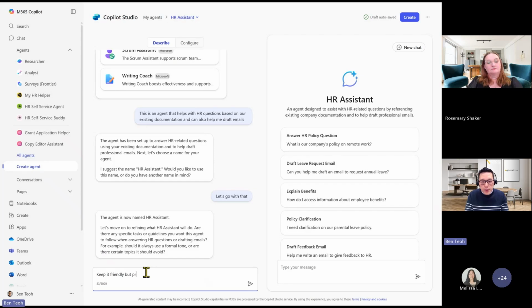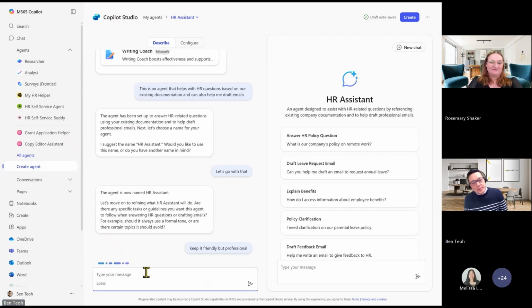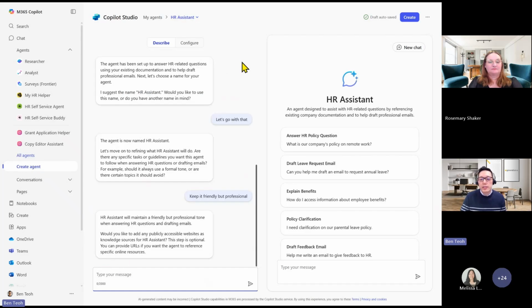I get my spelling correct. And again, we won't see any changes on the right-hand side here, but I will switch into the configure section in a second so you can see what it's doing behind the scenes. Okay, so that's fine. It's asking for other things like public websites for sources or any change to the tone. That's okay, we won't worry about that.